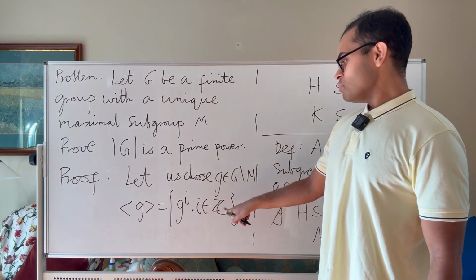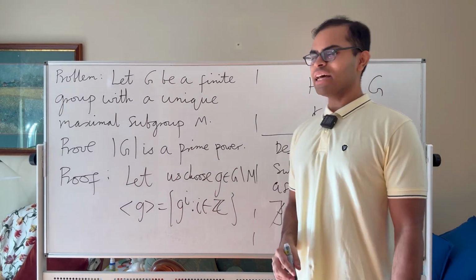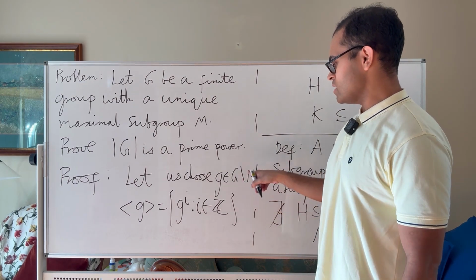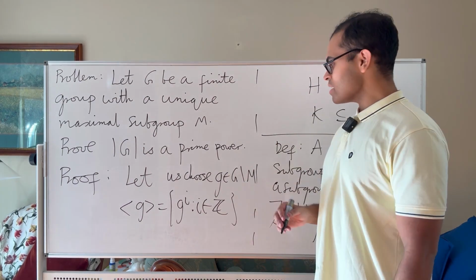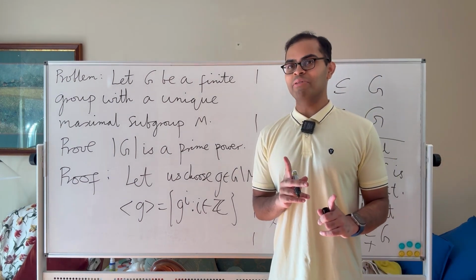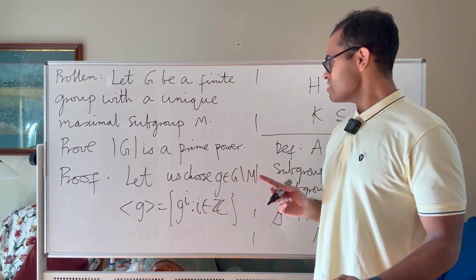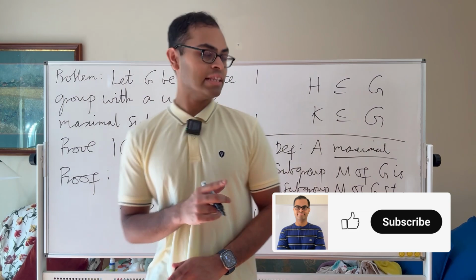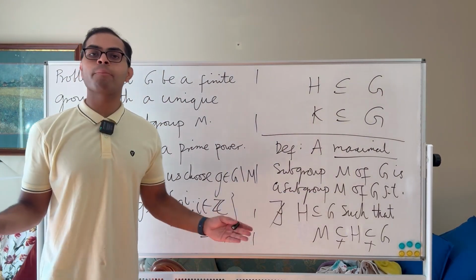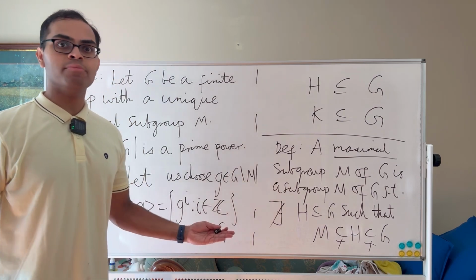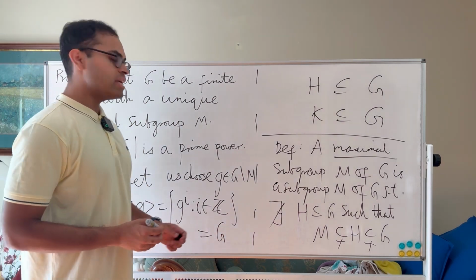Now in this case, we know this is a subgroup of G, but that's so weird. It has to be contained in M, right? But g is not in M by choice. So what does that mean? Just pause and think about that for a second. What can that possibly mean? Well, it means that this has to actually equal G, because it cannot be a proper subgroup of G. If it were, then it'd have to be contained in M. So we know therefore that G is cyclic.